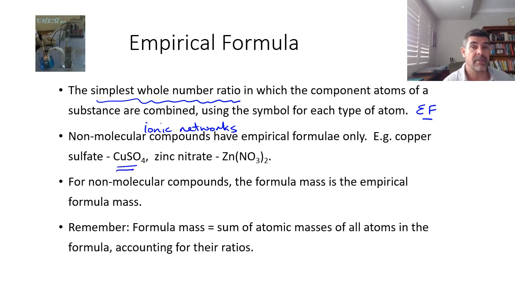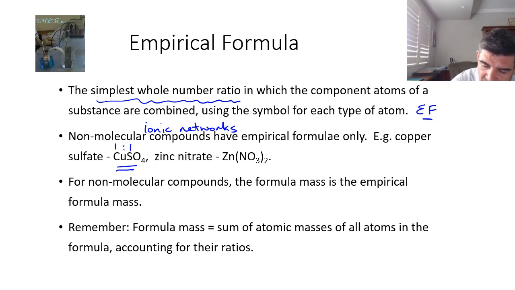For example, CuSO4. All of those copper ions, cations, are going to be surrounded by the sulfate anions, and they form a network such as we looked at in our previous topic. And as a consequence of that, we need to reduce this network or array down into its smallest component. And that smallest component, that empirical formula, is CuSO4. That is one copper cation to each one sulfate anion. And this happens for all ionic networks.